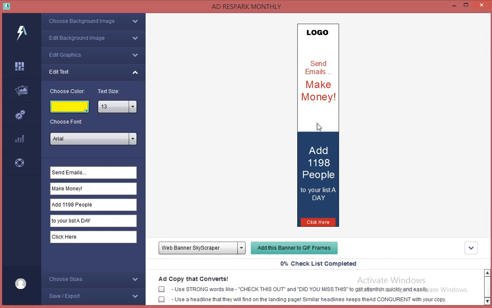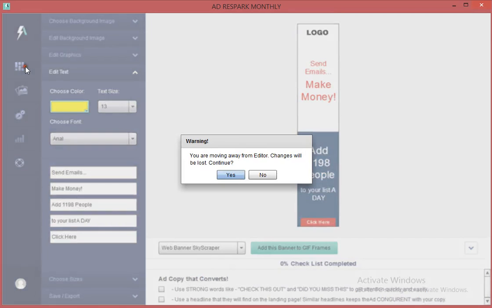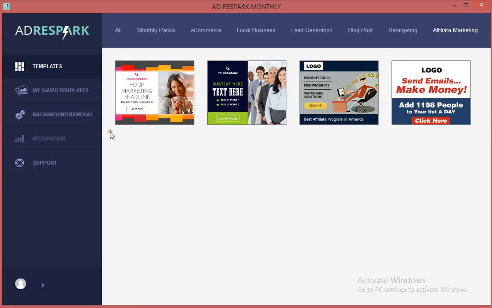If I was opening Photoshop, I'd have to basically create this as a whole image. First of all, I have to come up with the idea of how I want it to look. Here, I have proven templates that they're using and getting good click rates, because the more people click through on your ads, the lower the cost per click comes down.